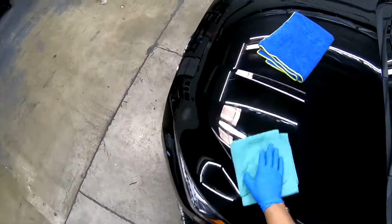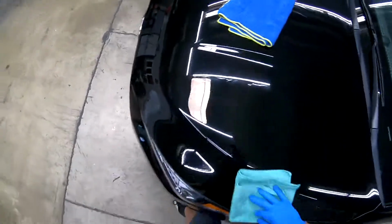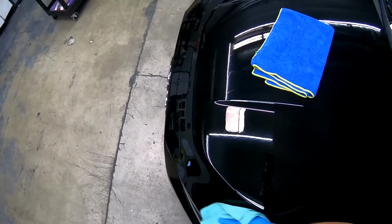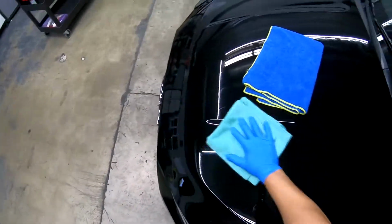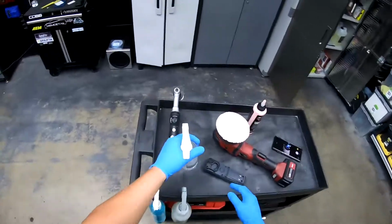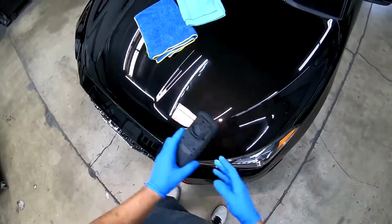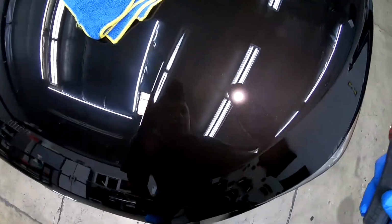Because we are doing a two-step compound, we try to leave little to no residue before our next step, and then same thing after our next step. So let's see how this came out. Let's grab the light. So it looks very, very good. You guys see we're at like a 95% correction.